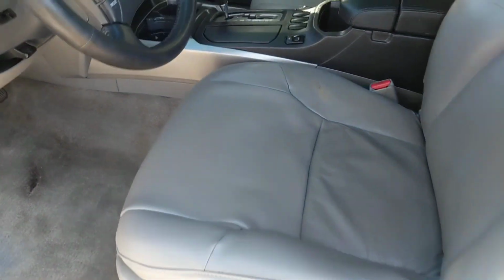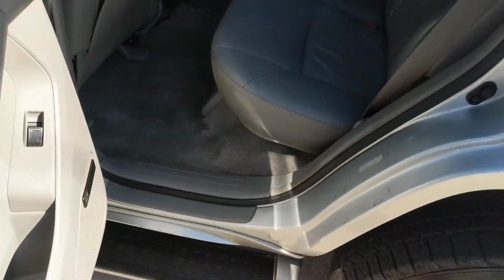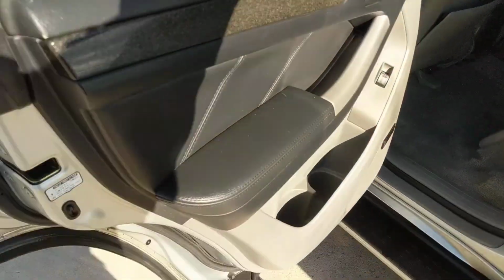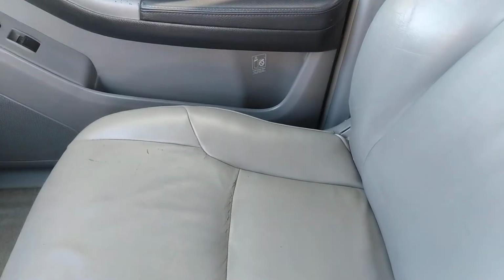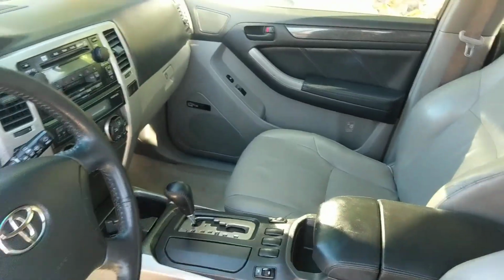Seats were ripped. So instead of reupholstering all the seats, because if you notice, the backs cleaned up really nice. We had the carpets all shampooed. Door panels are good. But this was all ripped up, so they go in and they put like a $40 a yard vinyl instead of leather. And then this was really dirty. They cleaned it up so the color's what it's supposed to be. And then they did the other side of the seat that was ripped up. And even this piece right here was ripped up. So seats came out very nice.